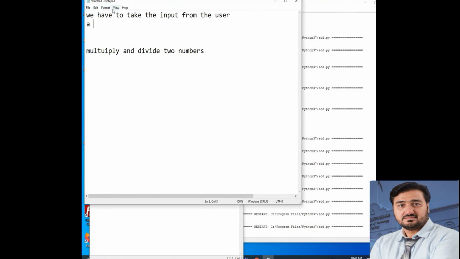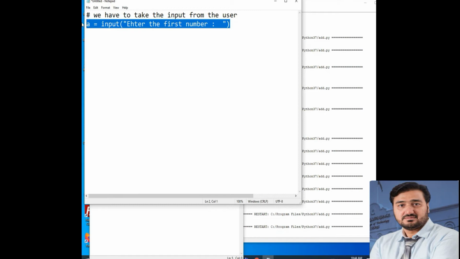Now I am going to write here. We have two variables. First of all, we need to take the input from the user, and I will write it here. A is equal to int, because if you do not write the integer, input, "Enter the first number". So write this one.